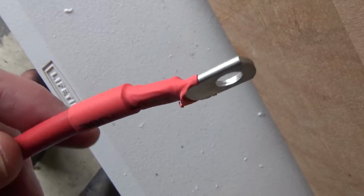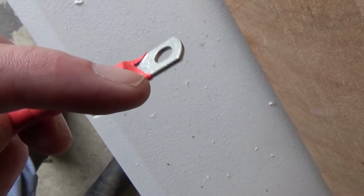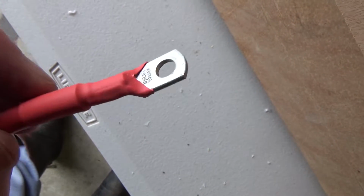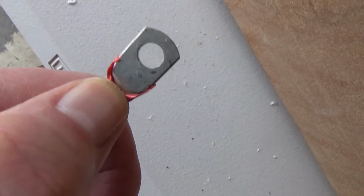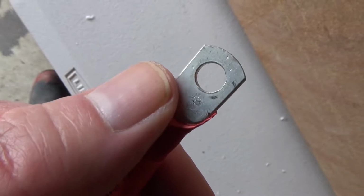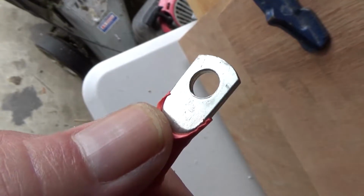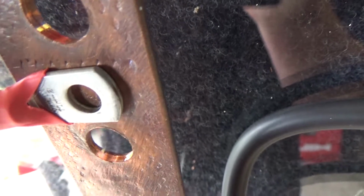Here's an important little tip when you're putting heat shrink on. I put a little bit too much on this one, so I've cut it away at the top for the washer to sit nice and flat. Not as critical, however, as the back, where this needs to come into contact with the thing you're bolting it onto. So it's important that there's no heat shrink on that face holding it off and causing a poor connection, so that when it's actually on, it's fully touching the copper bus bar.